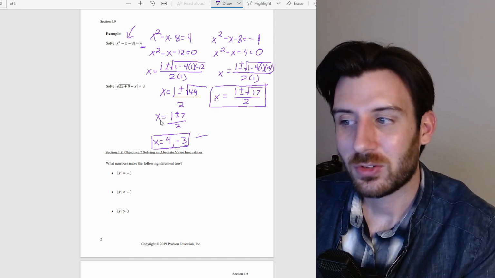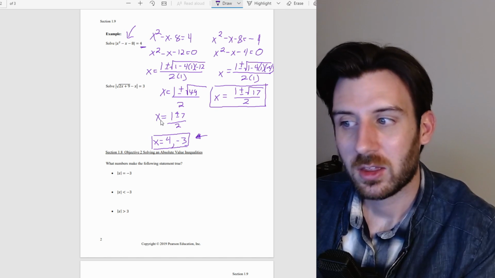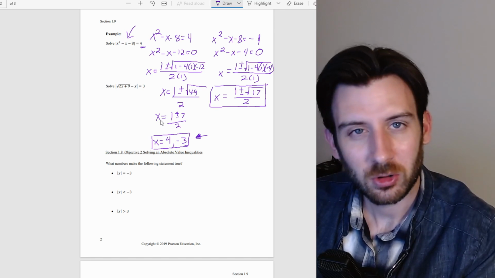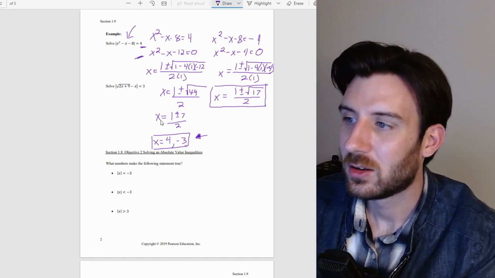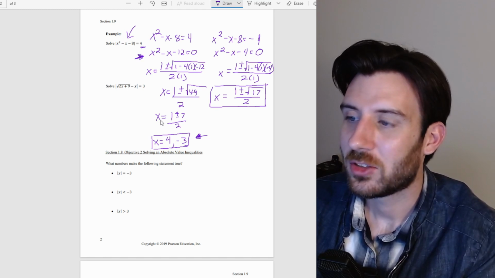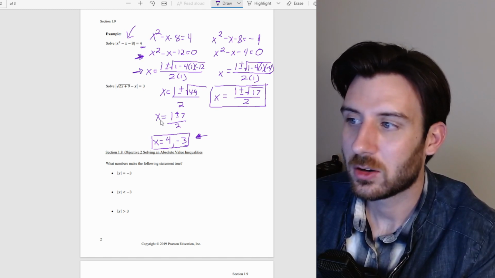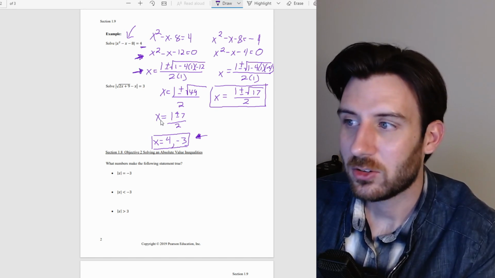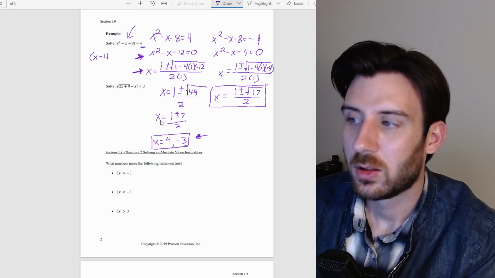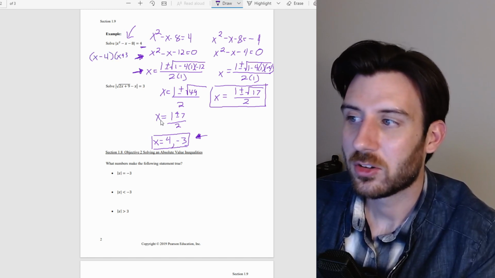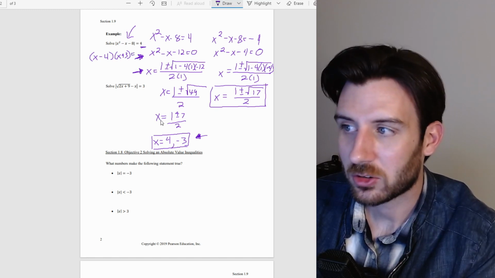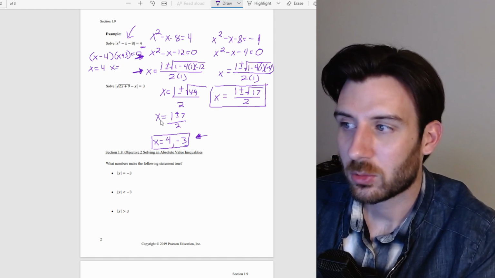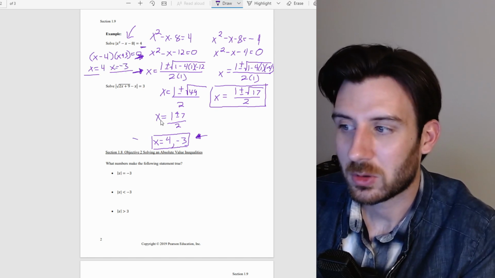Now, this looks like an awfully clean number, and so a nice way to check your math in a subtle way is to go back and ask, is there a way I could have recognized the solution earlier? And sure enough, instead of using the quadratic formula like we did, we could have saved ourselves a lot of time if we recognized that x squared minus x minus 12 factors very easily into x minus 4 and x plus 3. And since the line before is equal to 0, this is still equaling 0, which means the solutions would be x equals 4 and x equals -3. The exact same solutions we got when we did the quadratic formula.